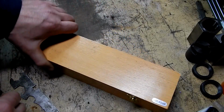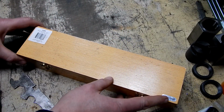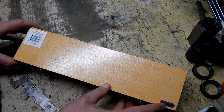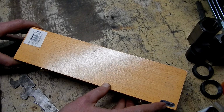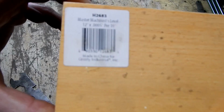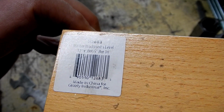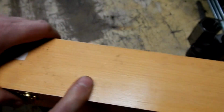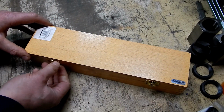Next up, I believe is this. I believe this is an import. Yeah, made in China. Precision level. So this is a H2683 Master Machinist level, 12-inch by .0005 inches per 10 inches. It says it's made in China for Grizzly Industries Incorporated. So this would have been something that was bought out of the Grizzly Industries website.